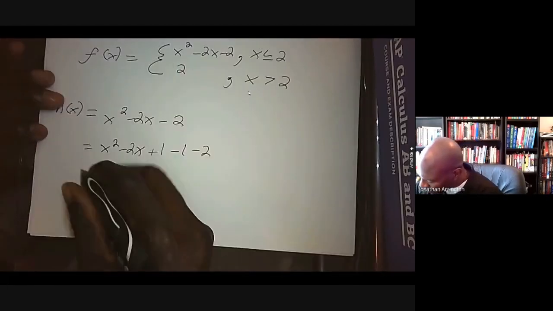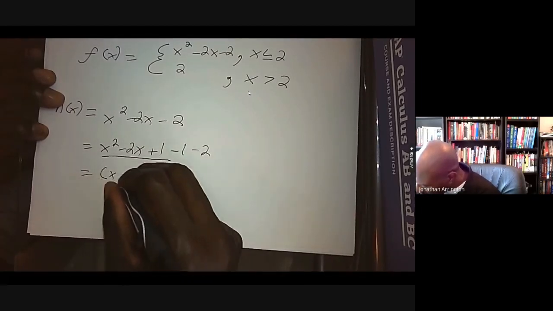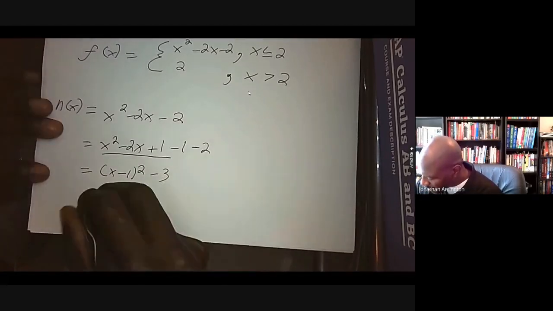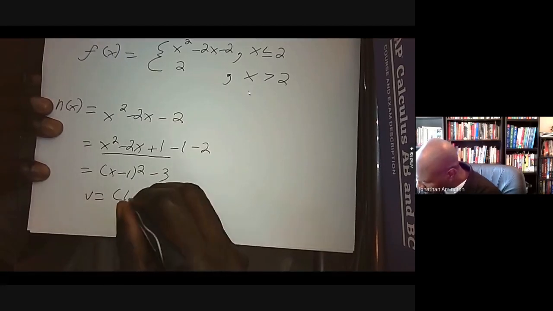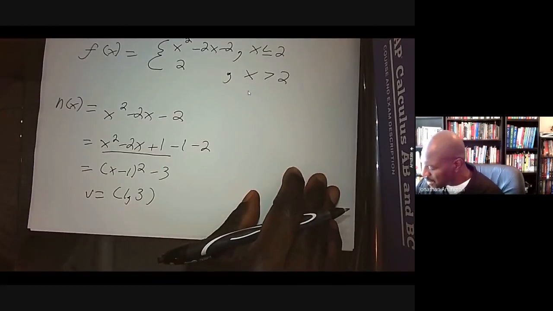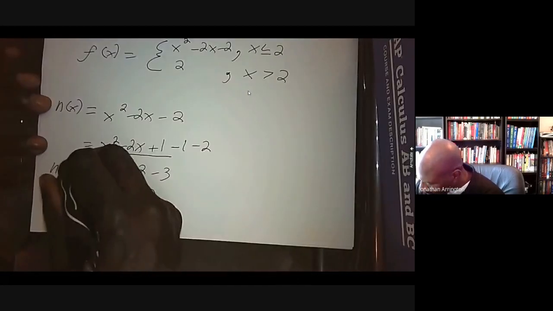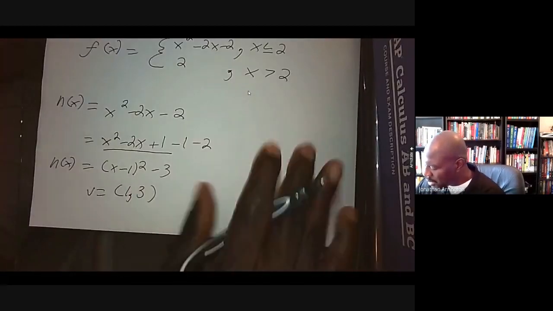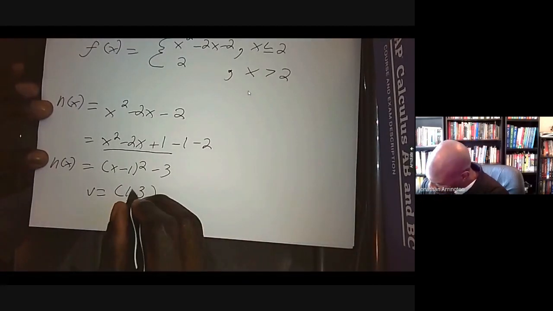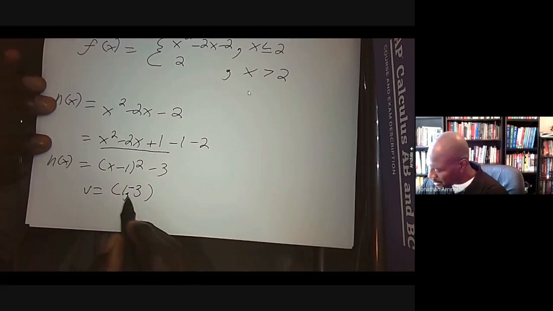So anyway, to express this in vertex form, if I factor these first 3 terms, this would be x minus 1 squared, and then minus 1 minus 2 is minus 3. So we have a vertex of 1, 3 for this particular parabola. I'm calling this the function h of x. I can plot a couple of other points to do its graph, and this has a vertex at 1, -3. I didn't see the negative sign there. Not sure if I said -3 or +3, but it should be at 1, -3.